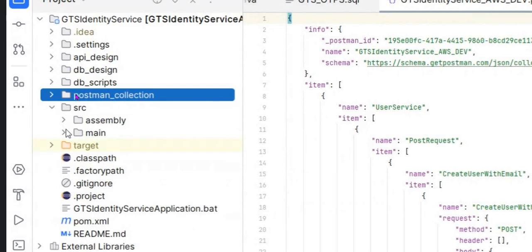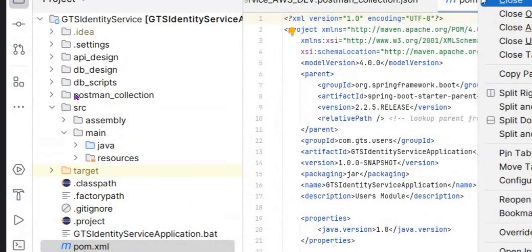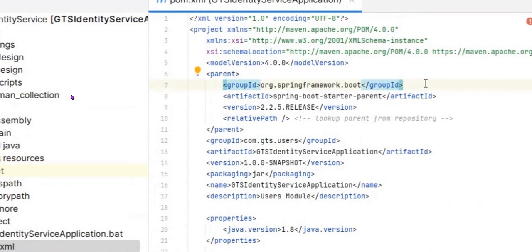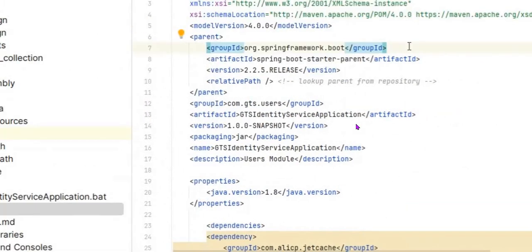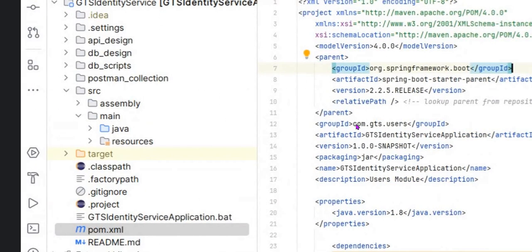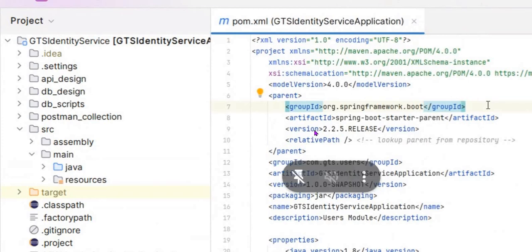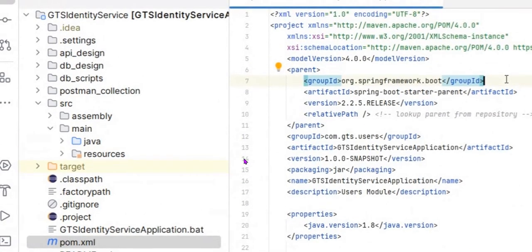Then you have your code. Now let me explain the code a little bit. First go to your pom.xml. Here you have all the normal entries. A couple of special pieces of information will be there related to AWS Lambda and how you create the zip file. I will explain that in the upcoming sessions. Right now I will give you the lighter part of it so that you can at least bring them up, test the APIs and explore. Then you have the assembly folder under src.